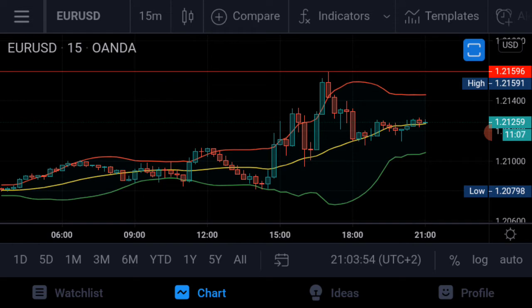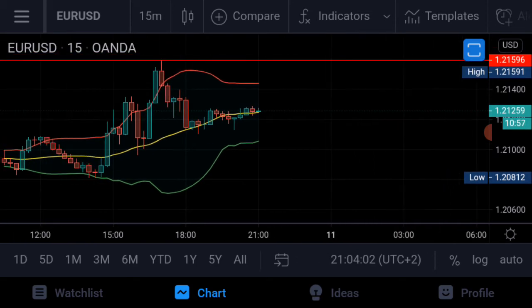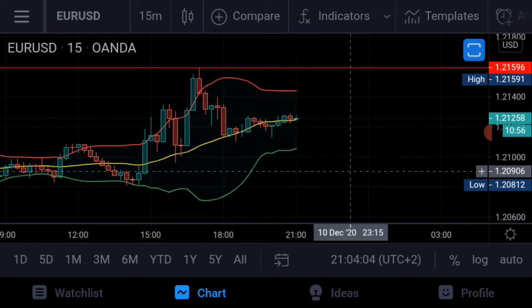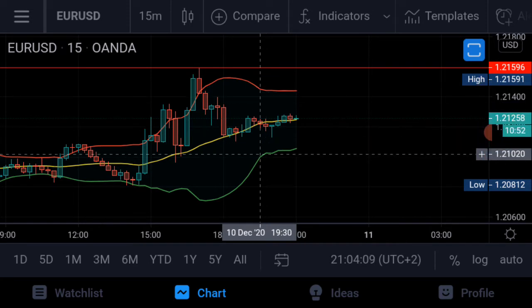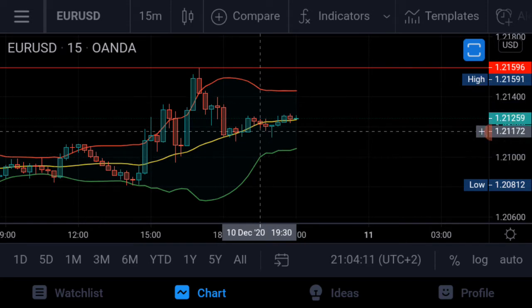But I'm getting ready to show you a simple form of price action using the Bollinger Bands. You see that line is resistance. You keep that line up there. And this is how the Bollinger Band works. This top line is resistance. This bottom line is support. That middle line is basis.